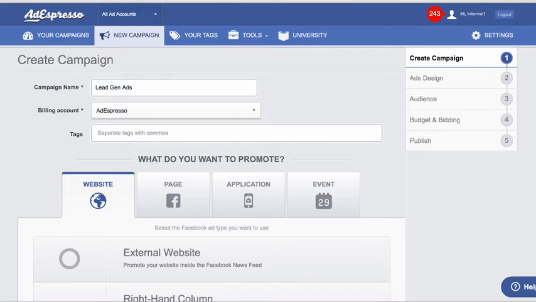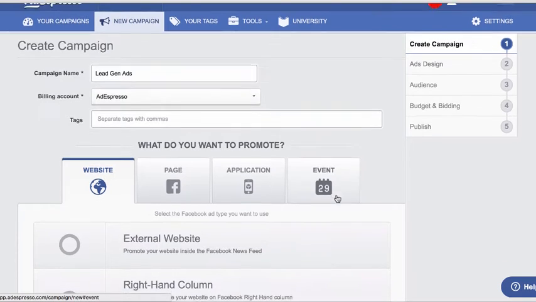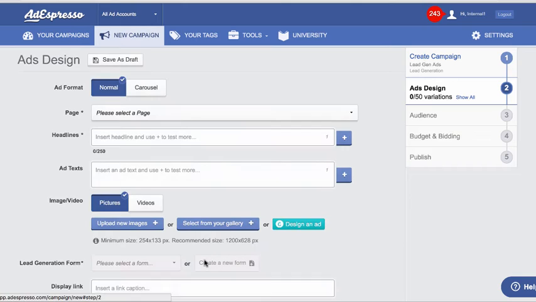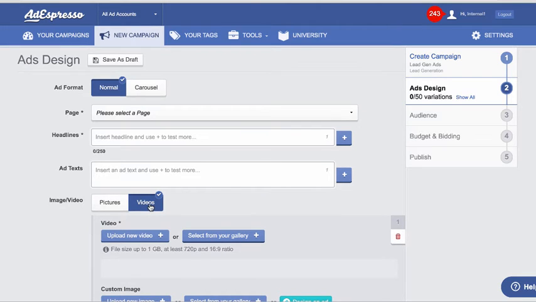Now, if you're not using lead generation ads yet, you are wasting money, because they are a great way to get leads quickly and very simply, also on mobile, with email information about your potential customers. So you just have to select that you want to create a lead generation ad, and in the next step you'll be able to configure the form, all the information about this kind of ad, and you can now switch to video. If you are selling consultancy services, or if you have a camera and you can shoot a nice video, trust me, right now video advertising is working extremely well, and you should absolutely try the new lead generation ads with video.